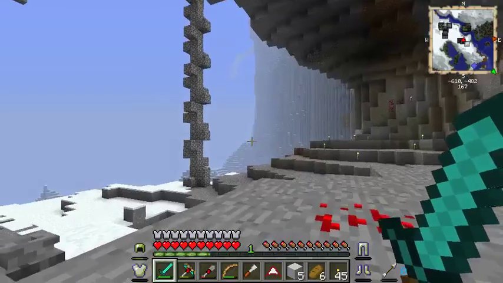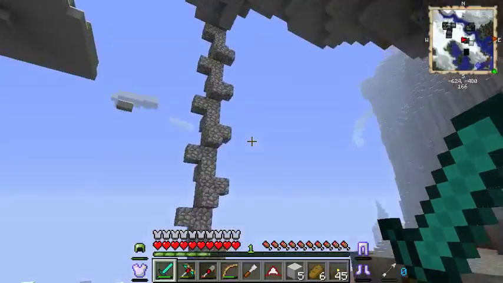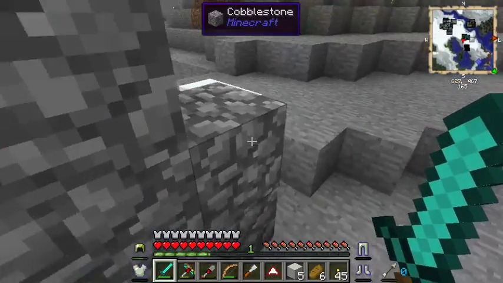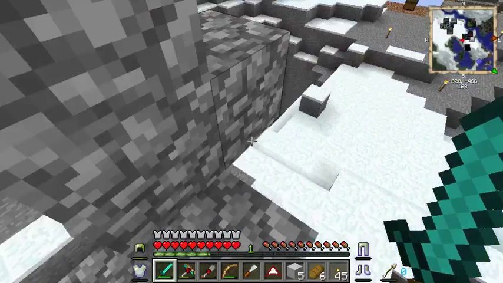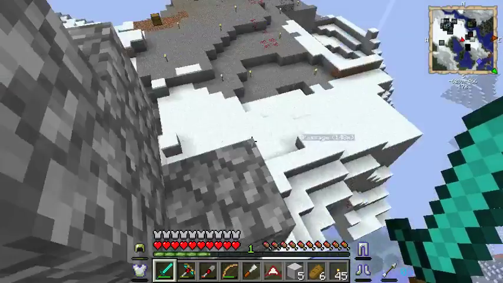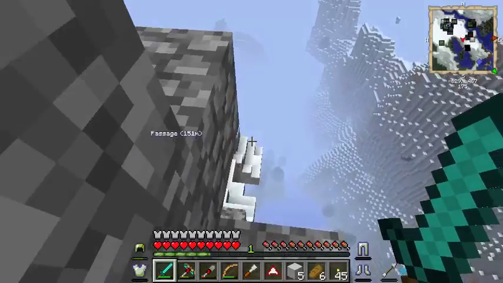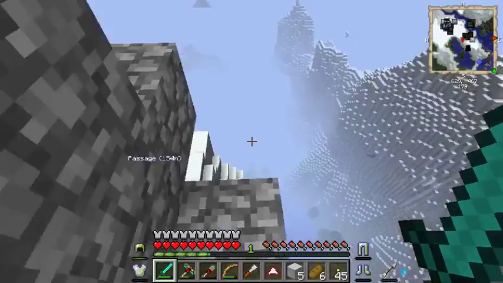Yep. And then this is not a rope ladder yet. This needs to become a rope ladder, so I think that's what I'm gonna do, just because I do have a spare. Oh wait, no, I need that for something later. Let's see if I can jump up this. Yep. I am the safest stair builder in the world.